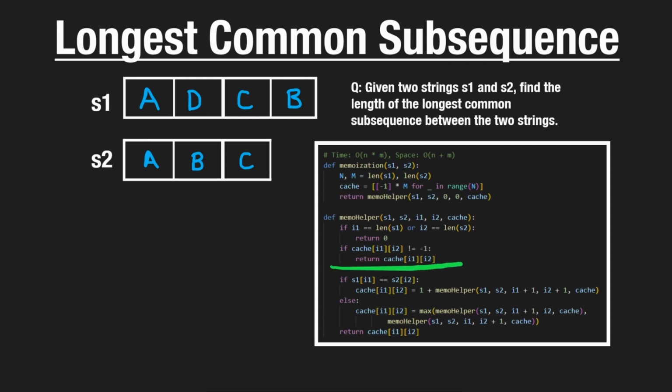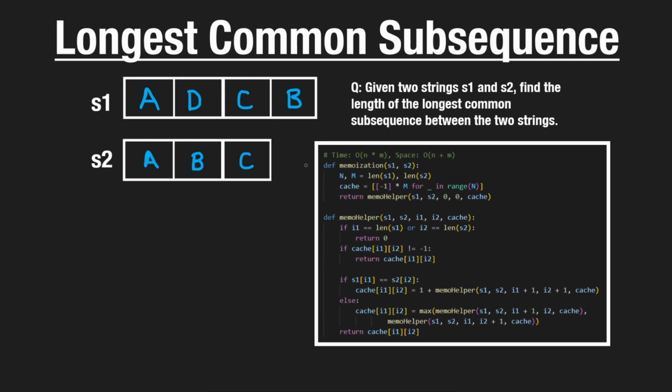But if we didn't compute it, then we do have to do the recursive calls, and we would handle them the exact same way we did with the DFS, passing in the same parameters, except this time we're passing in the cache, of course, into the recursive calls. But when we get the result, we're not immediately returning it. We're actually storing it in our cache so that next time we call this function with the exact same parameters, we don't have to do this work again. We can go straight to the value in our cache and then return that.